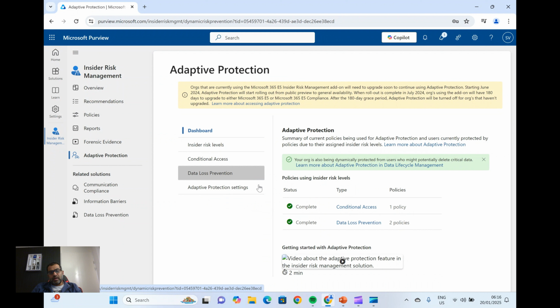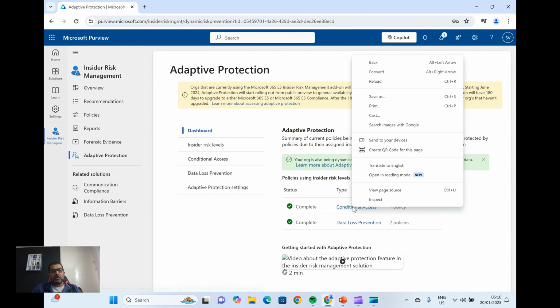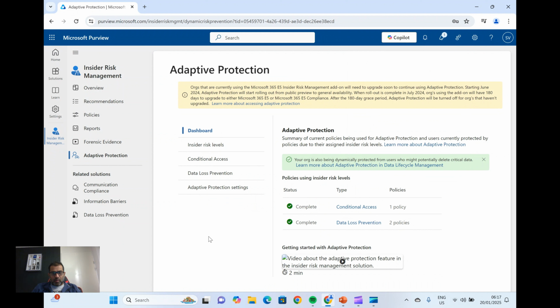You see here, after you turn it on, the conditional access policy is created, and also the data loss prevention policy is created. When talking about the conditional access policy, by default it creates one policy, and it says you could block the Office 365 apps. There is an option for insider risk management: when the insider risk management level is high, then you are setting the conditional access policy to block. So you have two options at the moment for the conditional access policy. You could set them in report only mode, and later you can go to the block mode. I will show you in a moment how it looks.